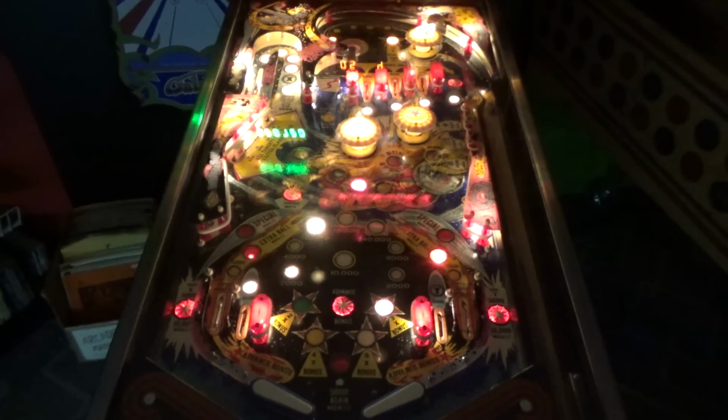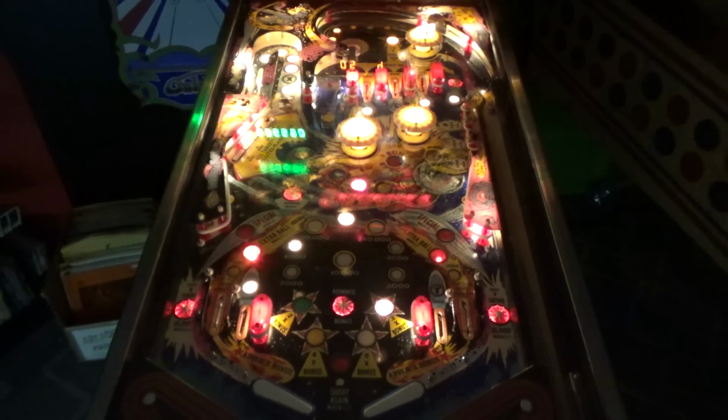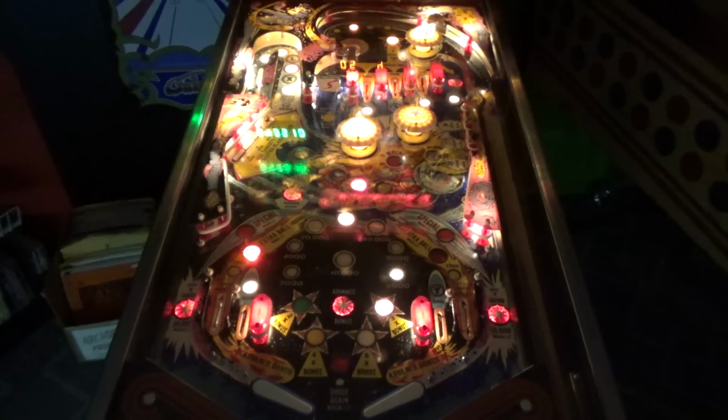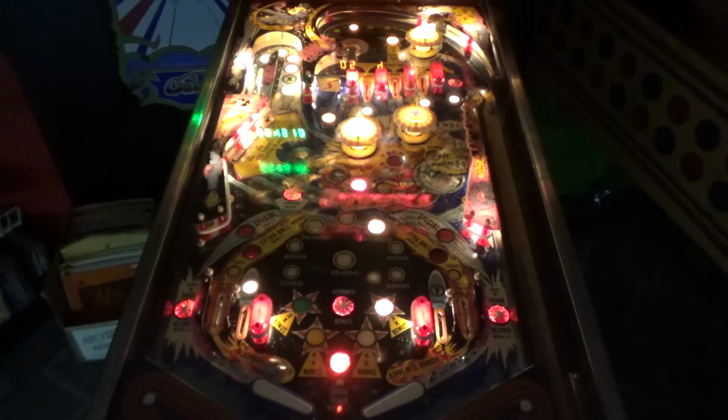We made it to Jupiter! Give me some more. Well, we're all over it. Missed it. Woo-hoo! How did I make the spinner and then land in the saucer? How's that work? Ooh, that was a nice little drop.